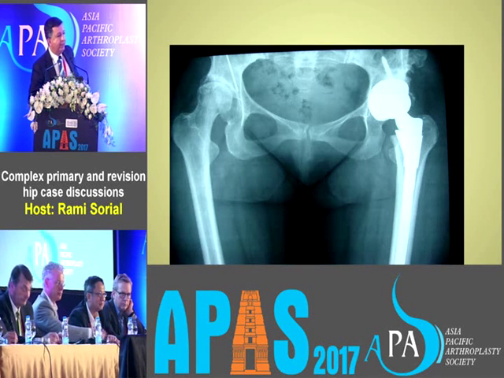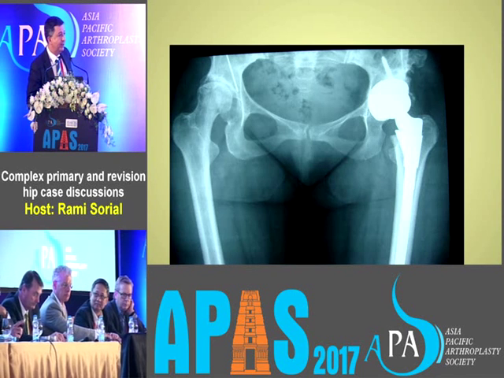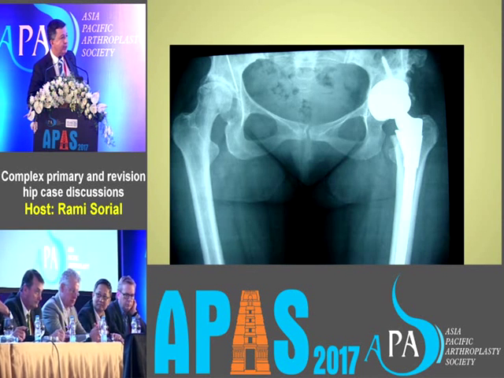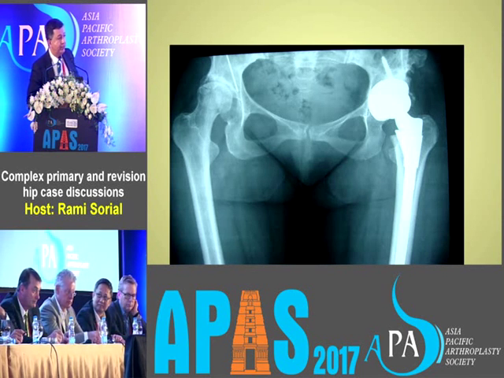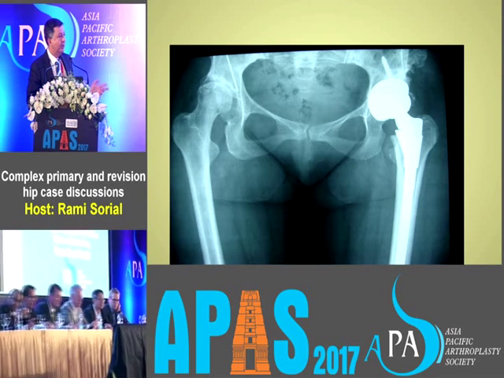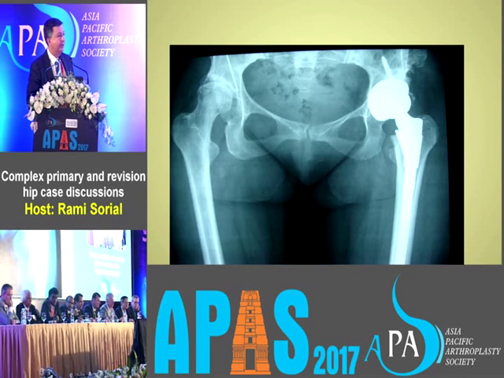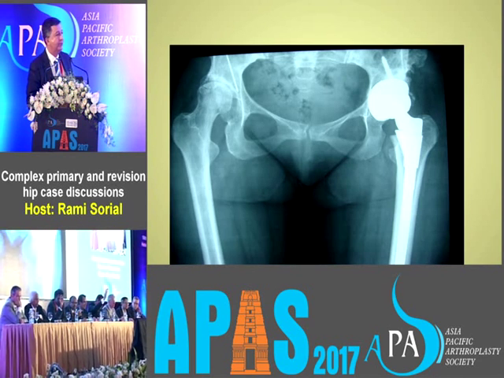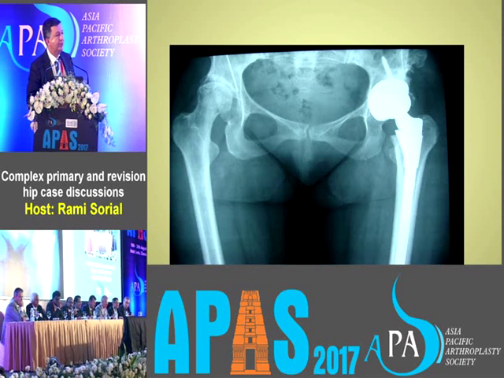Using the modularity of the ESROM, you've got the option of actually increasing offset. So I do a soft tissue assessment to decide whether I've successfully done that or not. Based on that, does anyone routinely use an offset guide as part of their primary total hip arthroplasty? Who uses one on the panel? Only 2, so the others don't use offset, or do they use electronic or digital?